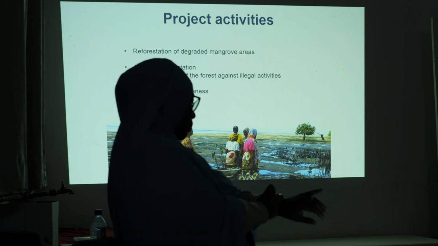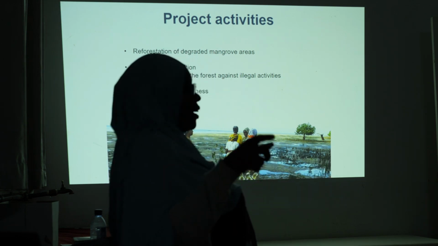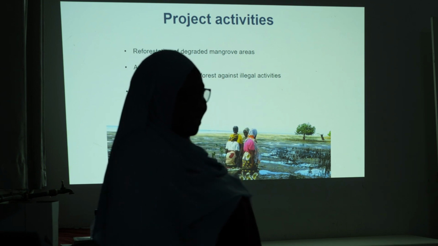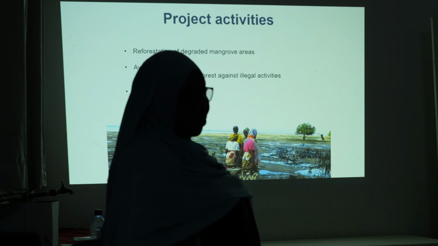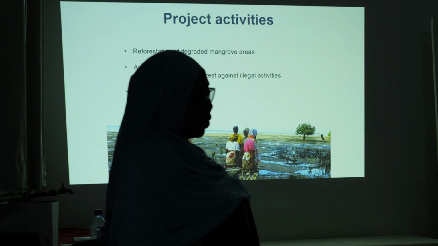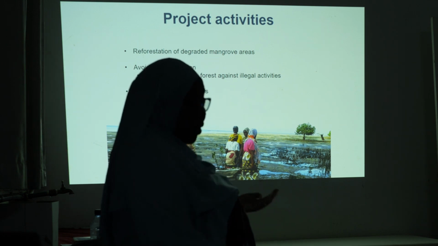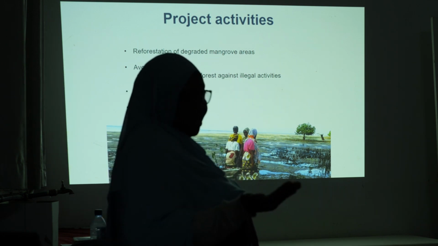But again, we need to ensure that the number of stumps are not increasing. So if we reported during the baseline that we had 16 stumps, and during our next year's monitoring we have 20 stumps, what does that mean? There's no permanence in that plot. So something is happening, and we are losing money. So it's that business. You have to prove you are doing it for us to be paid, for them to buy.